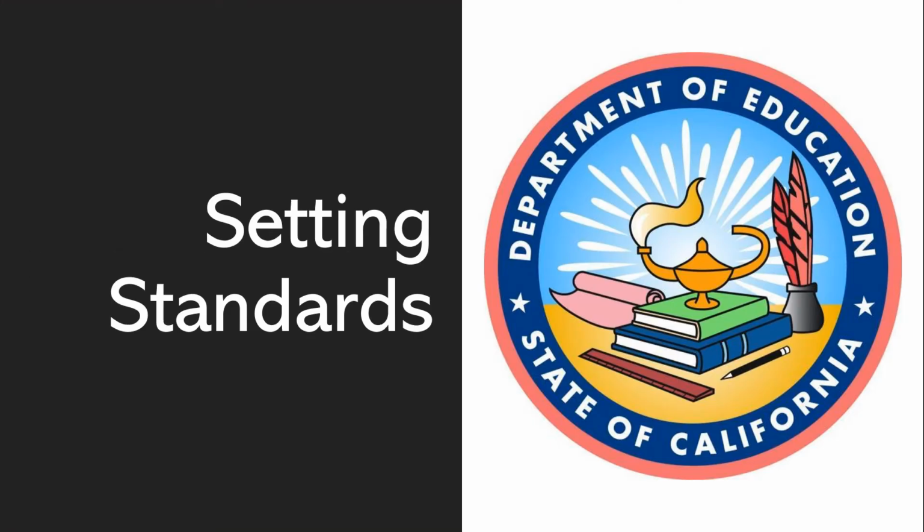So our topic today is setting standards. We're talking about standards for professional learning. And we're all pretty familiar likely with the state standards, but in 2017, the California Department of Education issued the Quality Professional Learning Standards. And that's what we're going to look at today. We'll overview the standards, we'll look at how they're organized, and take a collaborative investigation into one of them.